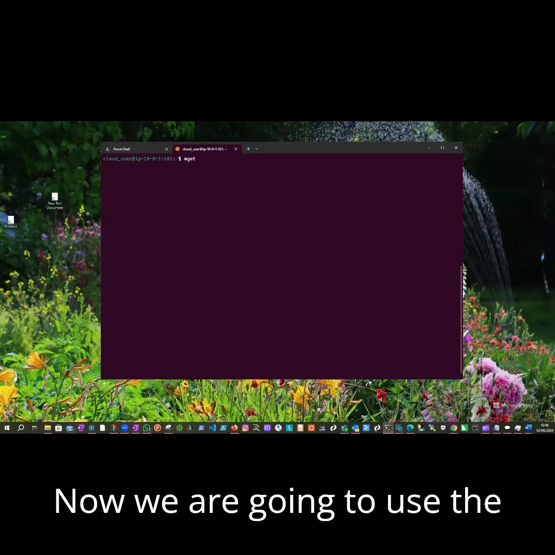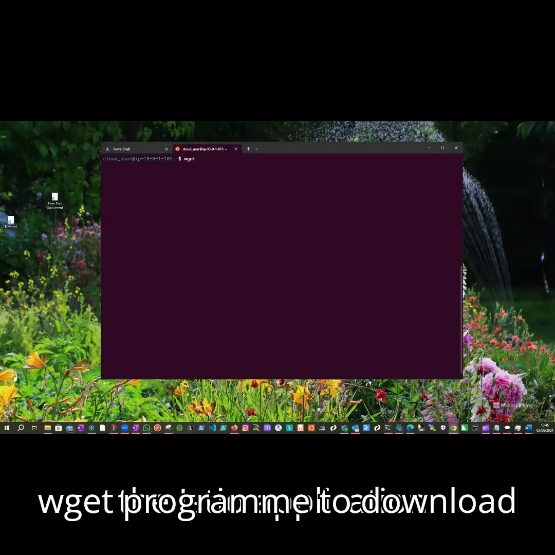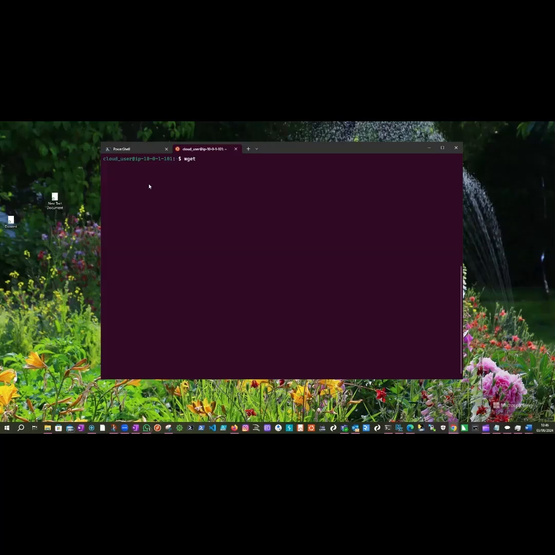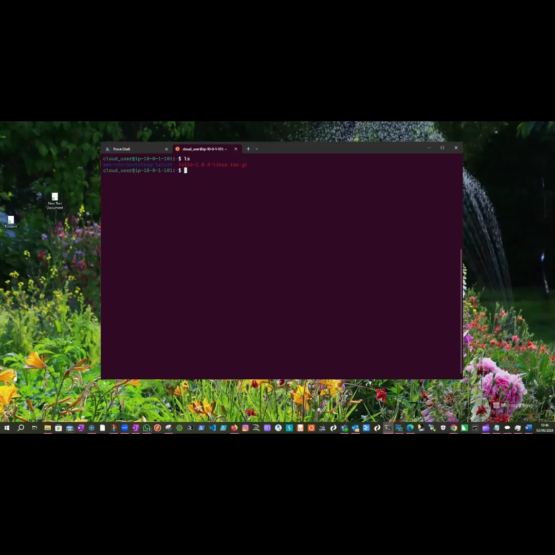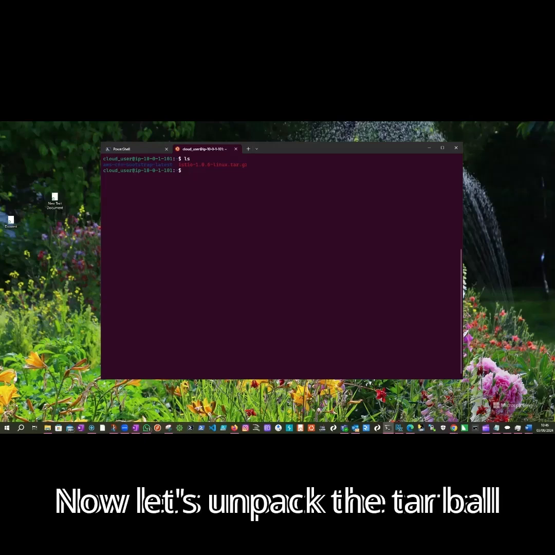Now we are going to use the wget program to download the Istio application. Now let's unpack the tarball.